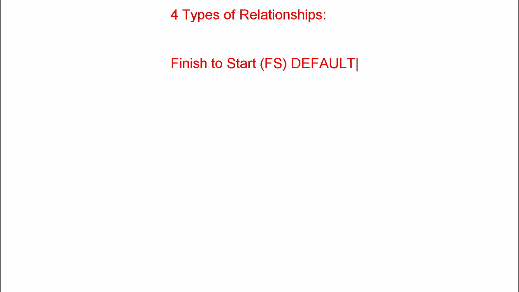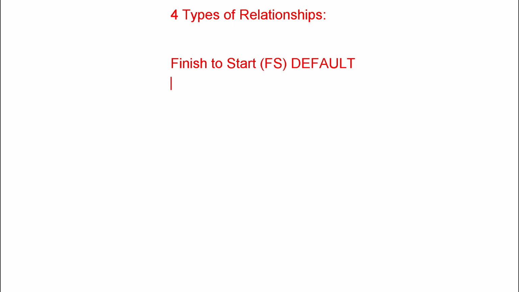So if we take that example with the shoes, I can't put on my jacket until I finish putting on my shoes. So that relationship would be finish putting on shoes, and then I can start putting on jacket. Finish putting on jacket, then I can start going outside and opening the door. Finish opening the door, and then I can start running. So that's the default. It's one of the most common ones, and it puts it in a sequential order.